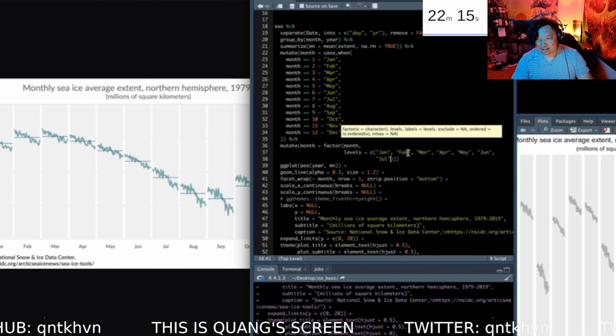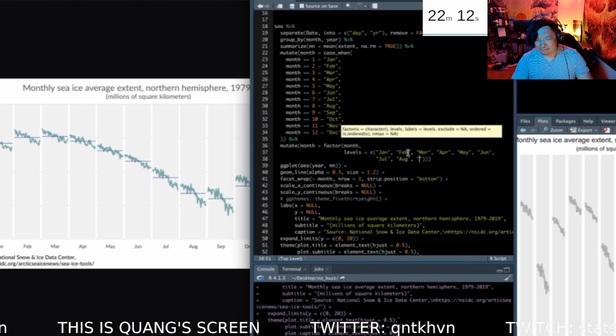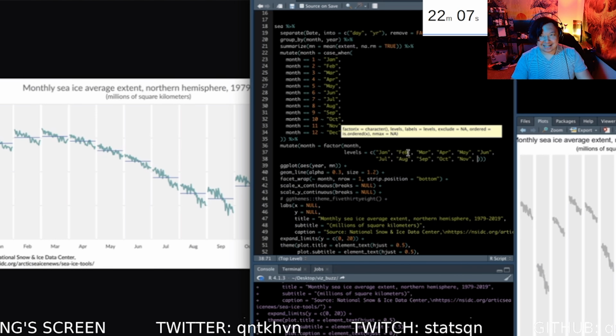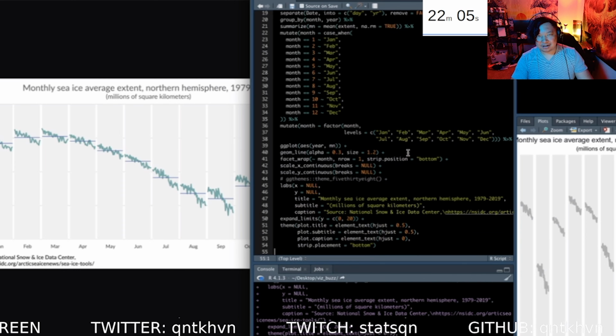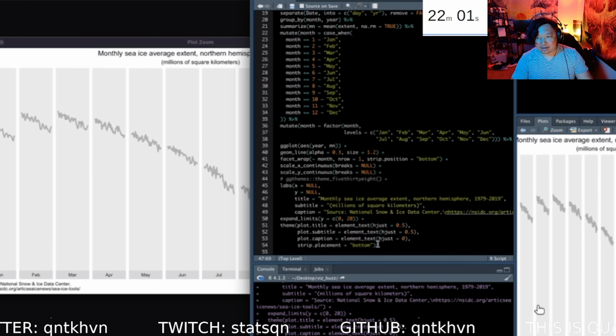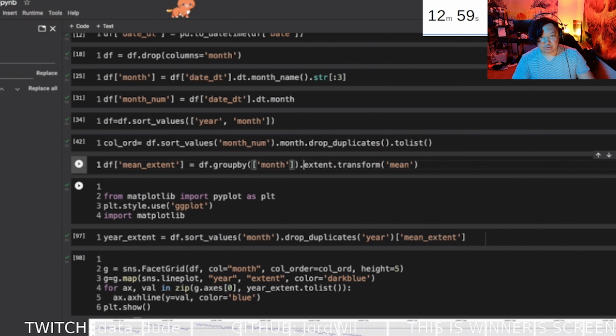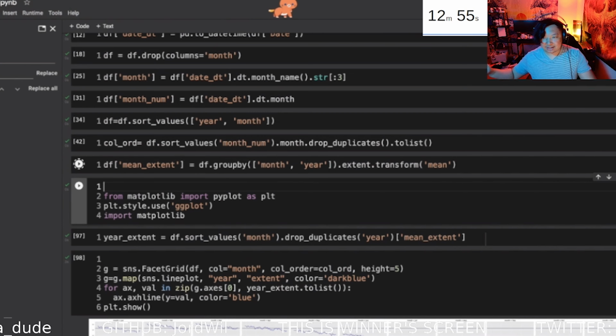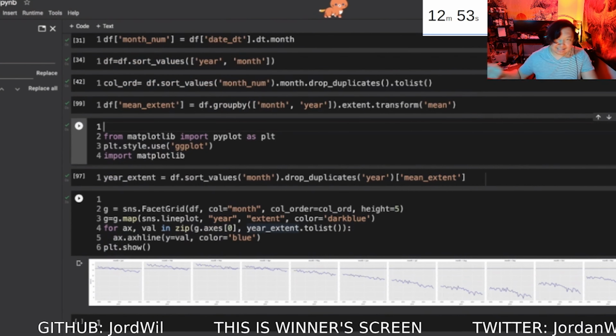It looks like it is trying to order it by what seems to be alphabetical order right now in terms of month, which unfortunately, when you're working with datetime and it's particular to month, comes out as string and not as datetime. But now he has hard-coded that in, and we are looking at Jordan Wilhelm's screen, who is trying to figure out how to do this exactly with how we plot the means.